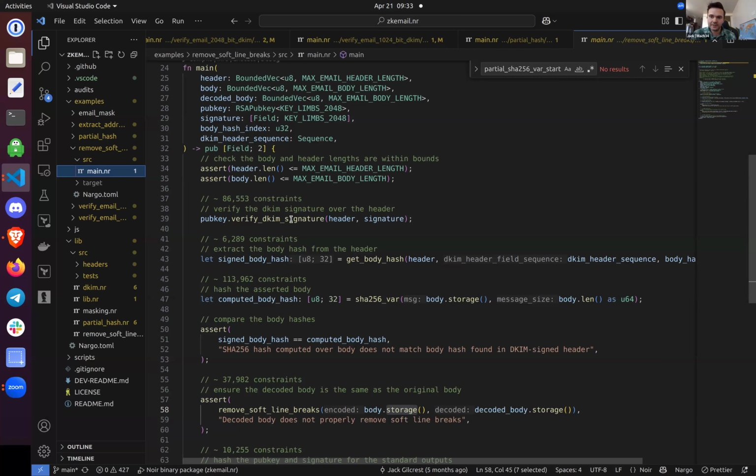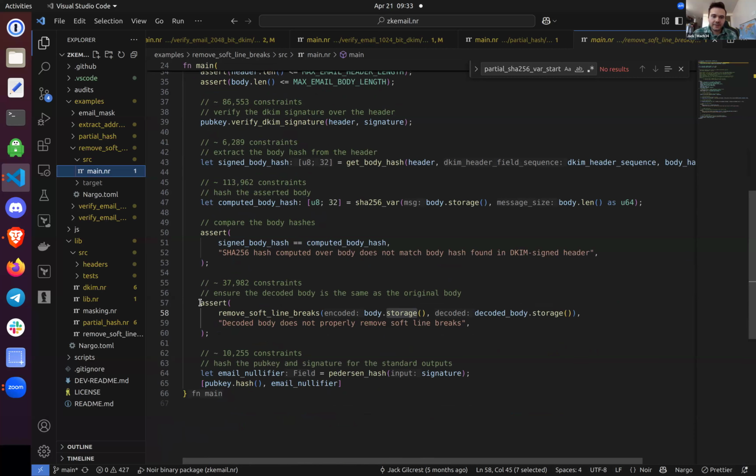And it's super annoying to deal with, especially if you're trying to string search or regex match. So what you can do is you can just constrain the removal of the soft line breaks. I'll give you body, decoded body. So instead of operating on body, you're still going to verify the body. You're going to hash over the body. But then once you verified the body, you can decode the body and then operate on top of that to make string searching or regexing a lot more straightforward.